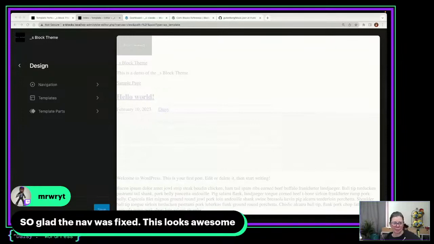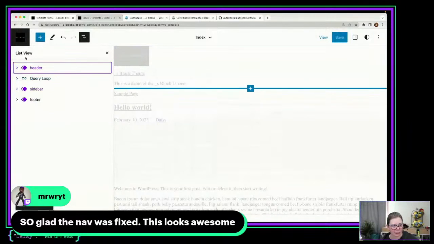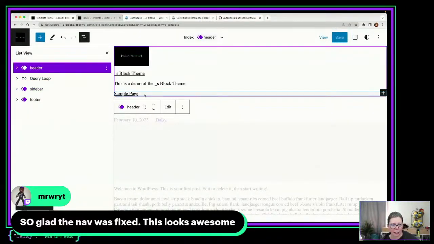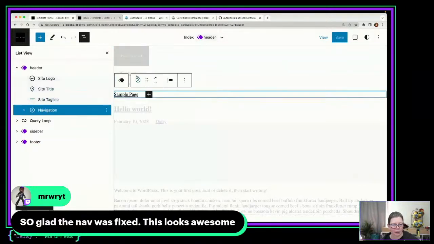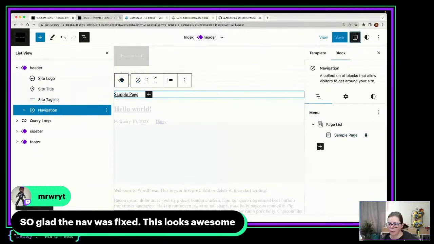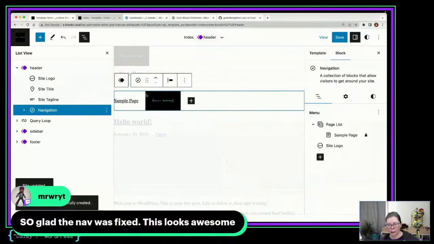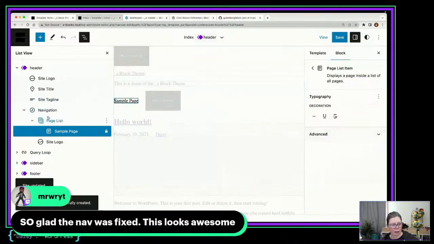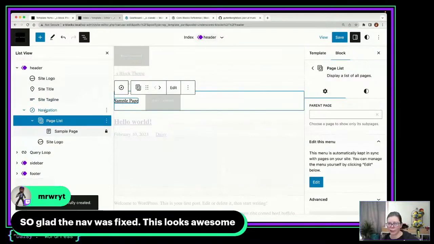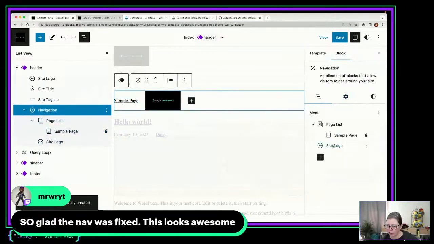It worked, and I think that if you are in your template, let's see if I can get to that. Here's my navigation, my header navigation. If I edit this, let's see what happens. Navigation, here we go. Open up the sidebar. Then we still have this here. So I could add another block. I should be able to move that around. I can, that one's locked. Oh, I guess it's locked because it's part of the page list. Okay.